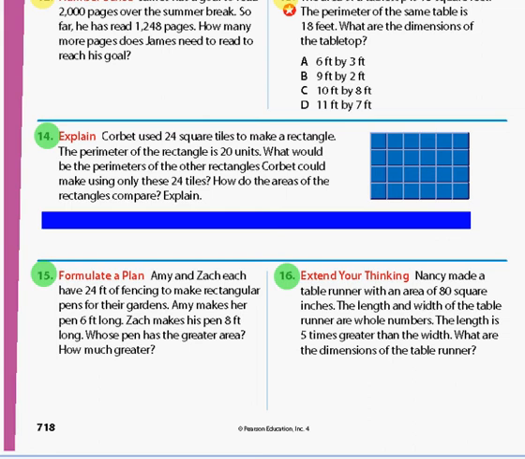And explain. What I did is I drew a little blue rectangle down here, and that's supposed to signify if we were to lay out all the tiles end to end. So it's basically going to be 24 by 1. 24 tiles by 1. And if I look at that, I'm still going to have the same area. It's still going to be 24 square units.